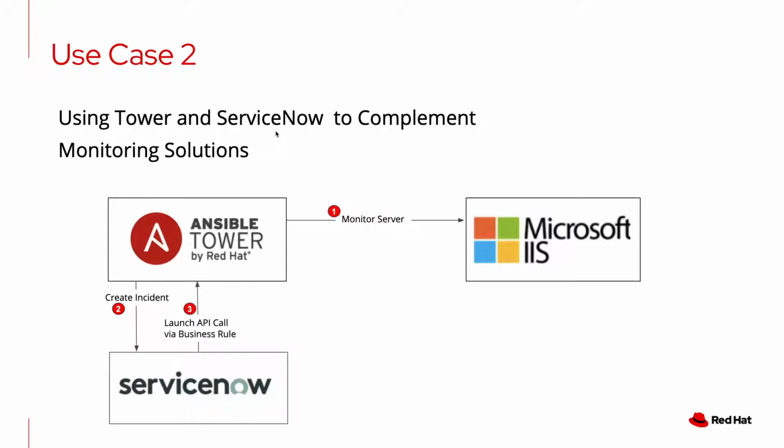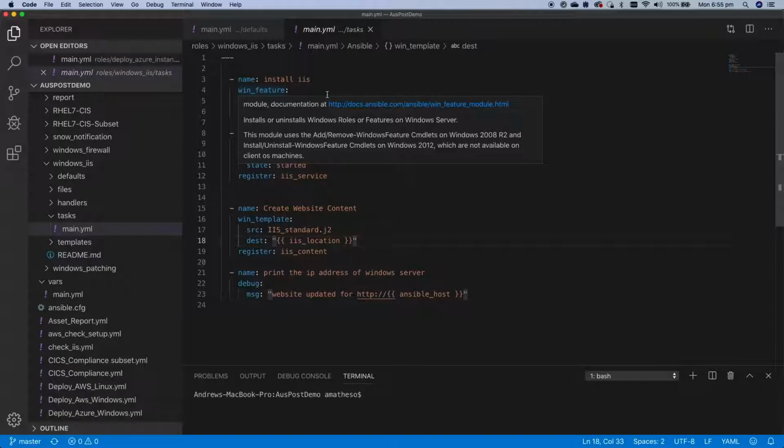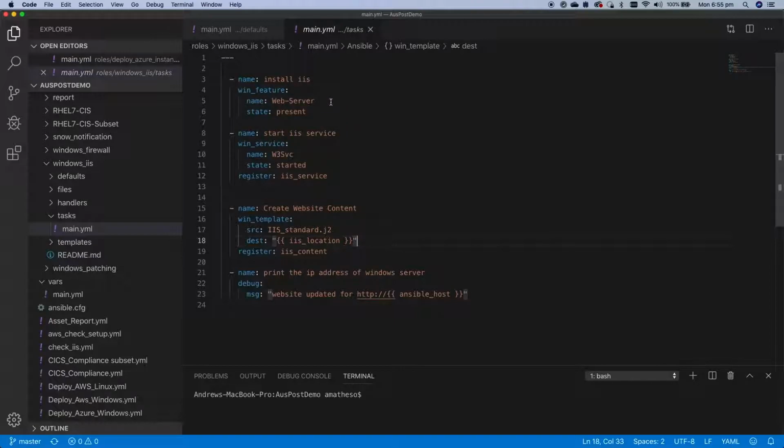From there, ServiceNow will launch a business rule, and it will identify the incident as a repeatable incident with a well-known fix, and that being by Ansible Tower playbooks. And from there, we're going to remediate the server. Now, in terms of what we're doing in the playbook, it's quite straightforward. First of all, we're going to install IIS. Now, because Ansible is idempotent, it's simply going to report back that this is in the desired state already. It means that no change is going to be inflicted on the server because it's already in that state.